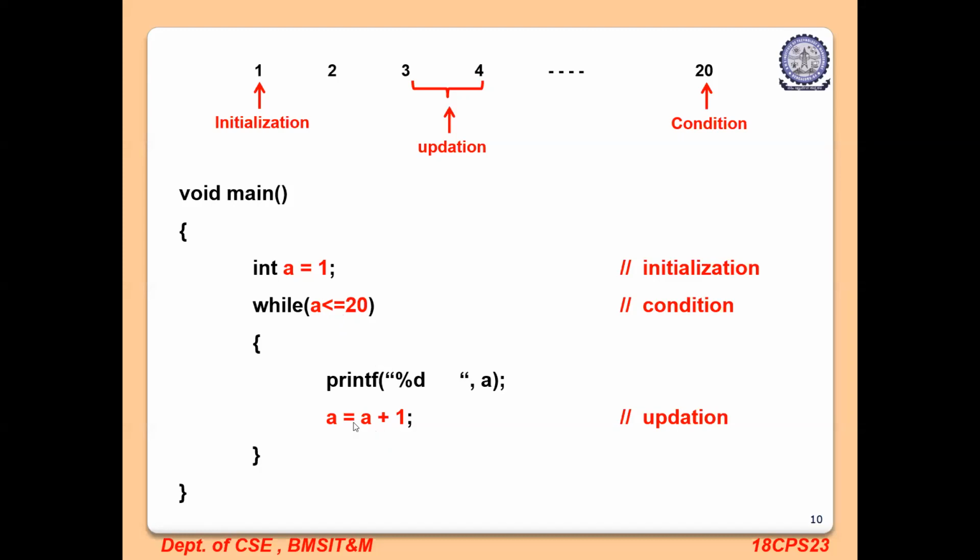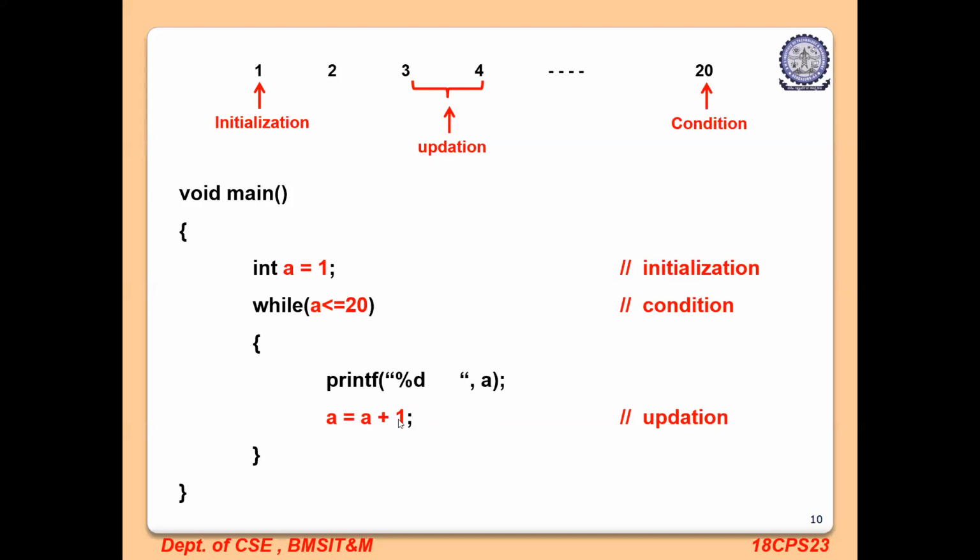So what happens in the second step? a is incremented to 2, goes back, checks whether 2 is less than or equal to 20. Again it evaluates to true, prints the value, and increments a again. This time it is 2 plus 1, so 3 is assigned to a, goes back to the while loop: is 3 less than or equal to 20? Yes, it is. So it comes within the while loop and executes the statements once again. Now it will print 3. Next the value of a becomes 4. So this goes on printing values from 1 to 20.